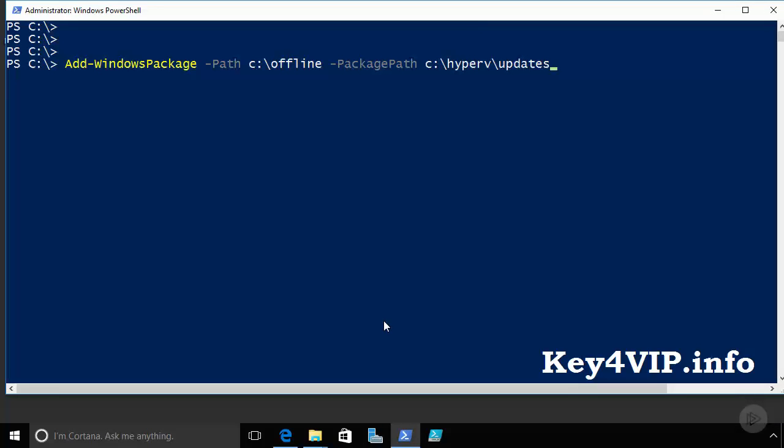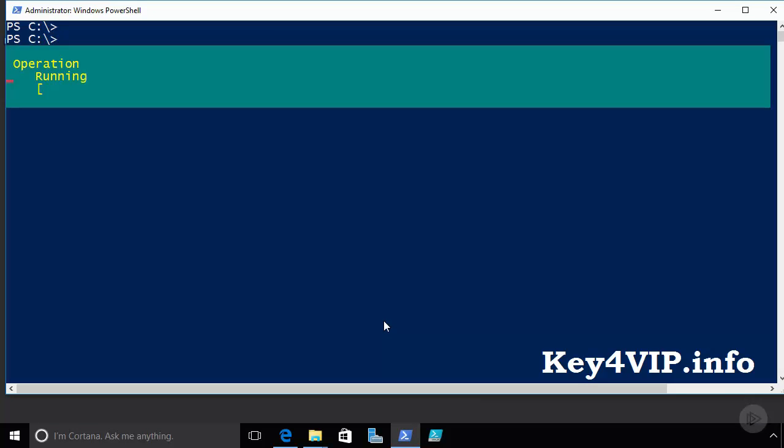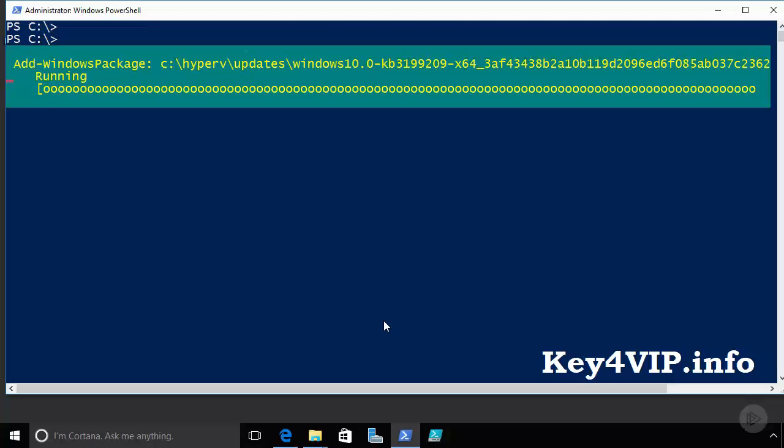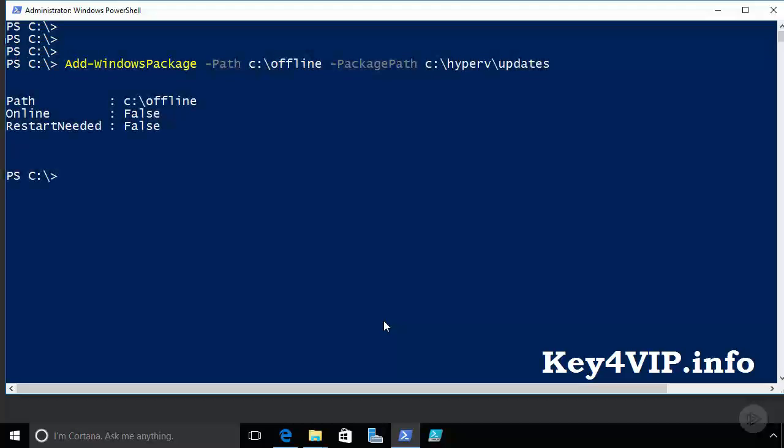The great part about this command is that every single Microsoft update that exists in that location will be added to the WIM file in a single command. So you can store all the Microsoft updates you want in that folder, and they'll get automatically added one at a time as the command goes through executing everything it sees. You could potentially go to the Microsoft Catalog and download all the necessary updates that you require. Just shove them in that single folder, and they'll all be applied with this single cmdlet.